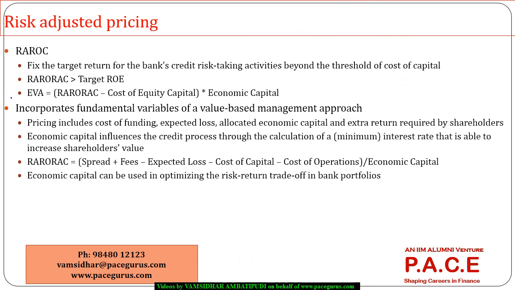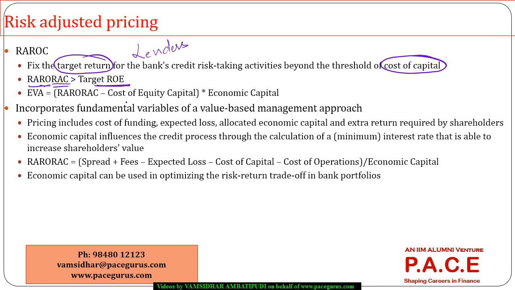So as a part of the process of computing the RAROC, we look for what is the target return that the lenders or the investors are willing to accept by investing in the risky activities of the bank. So based on that, the return should be much higher than the threshold of cost of capital, and whatever is that target return on equity expected by the equity investors, I want my risk adjusted return on risk adjusted capital to be greater than the target ROE.